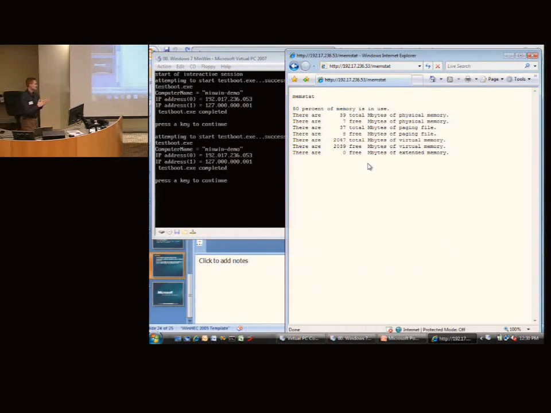EPT is Intel's and NPT is AMD's. Both of them are very similar in concept, but they basically allow us to virtualize the memory management unit without nearly as much overhead. EPT is also my initials, so I tend to prefer that one.